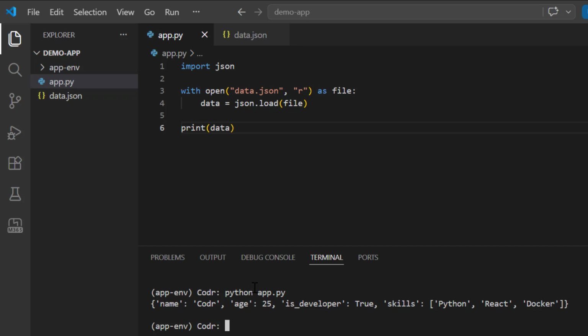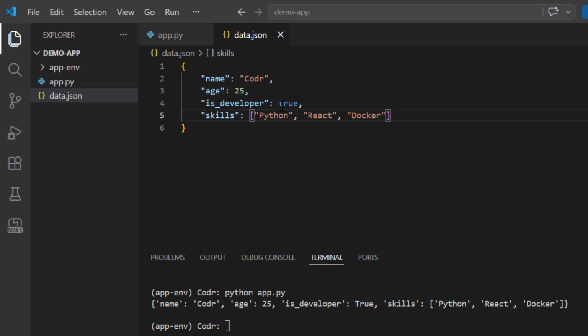For example, JSON objects become Python dictionary. Then the JSON array, which I was referring to as list, becomes Python list. True value, which in the JSON file I have defined as boolean true, has become true data type in how we define it in Python, and number remains number. And this is what makes JSON so convenient in Python.